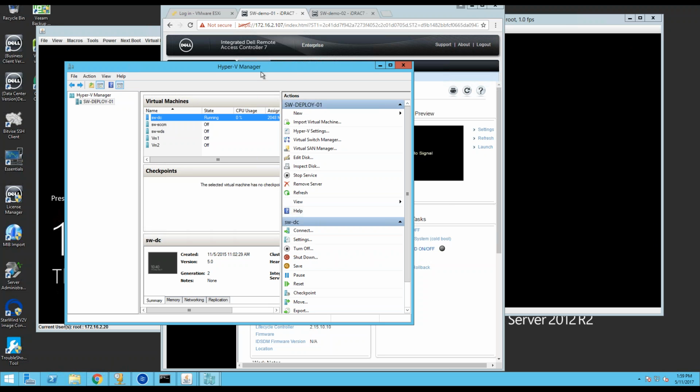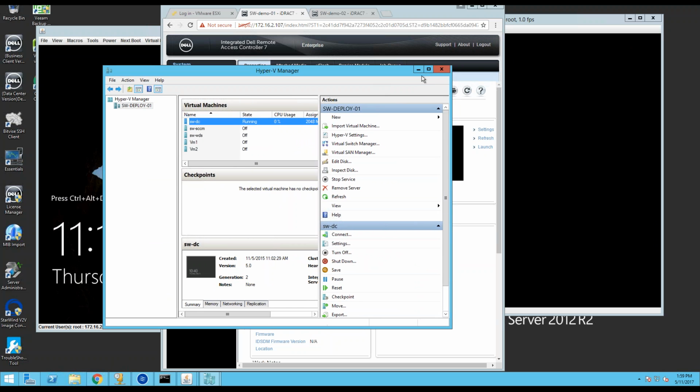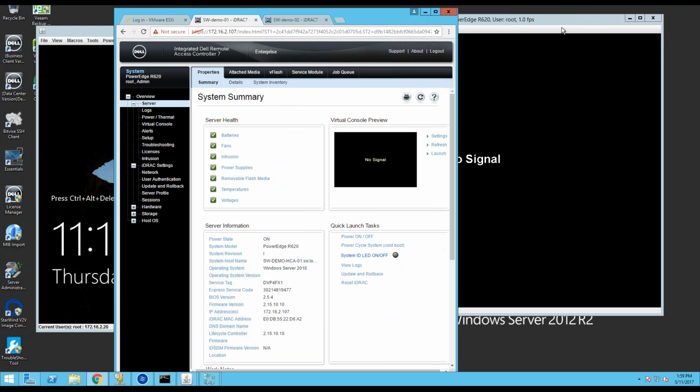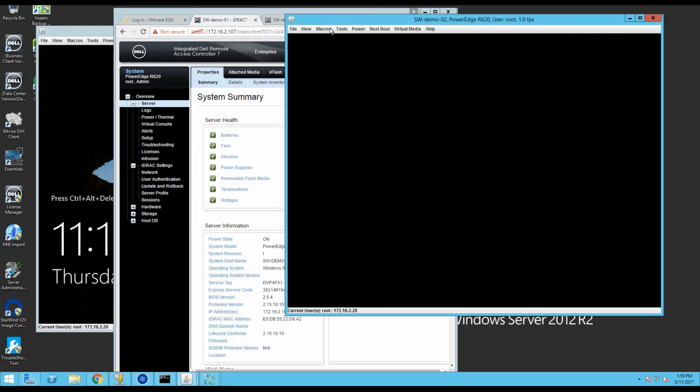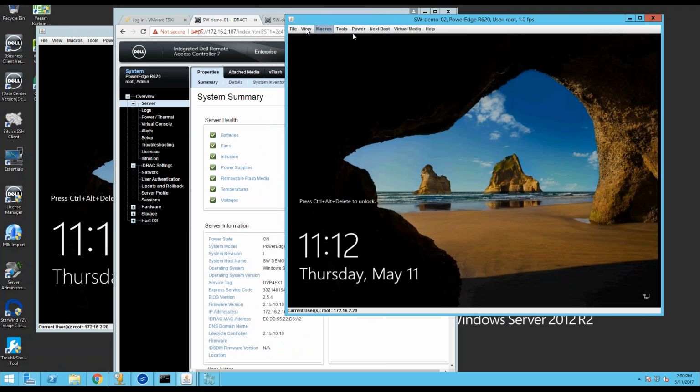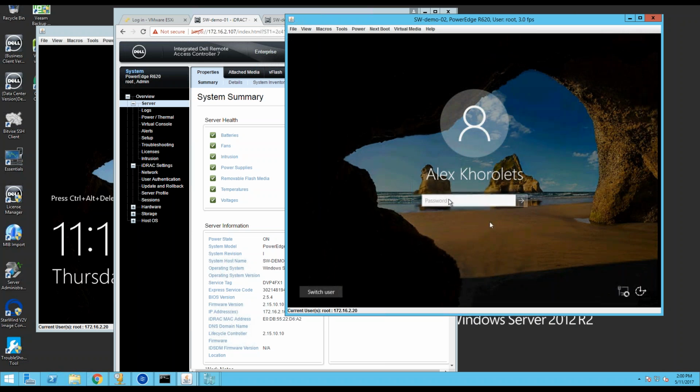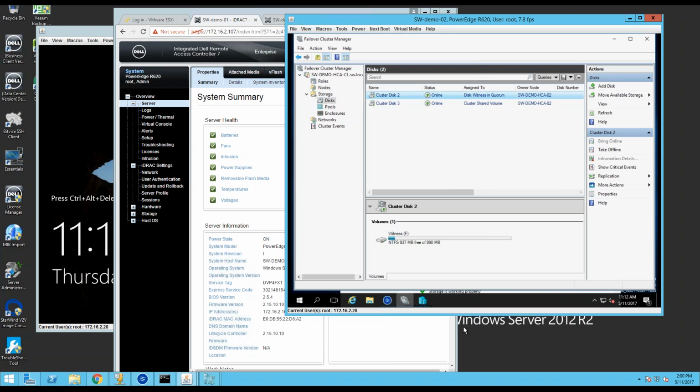So let me give it a try. Let's first boot our second node, for example. Okay, so here we have our failover cluster.